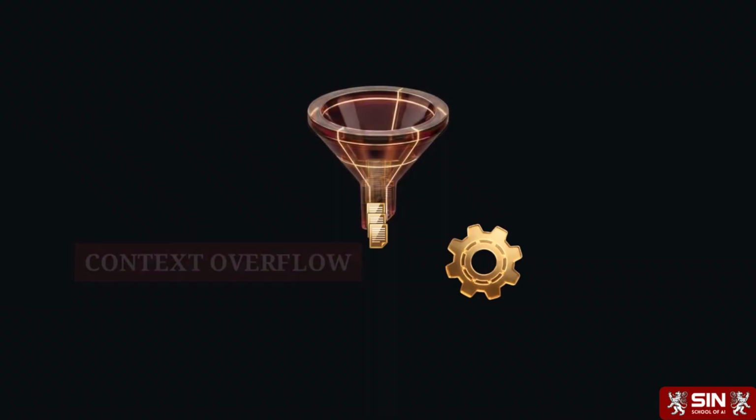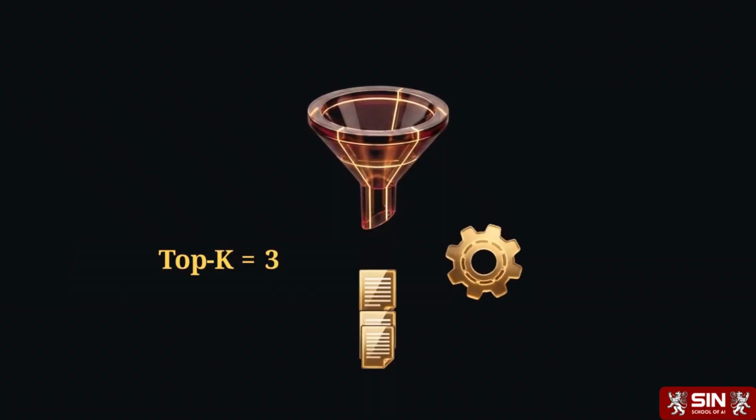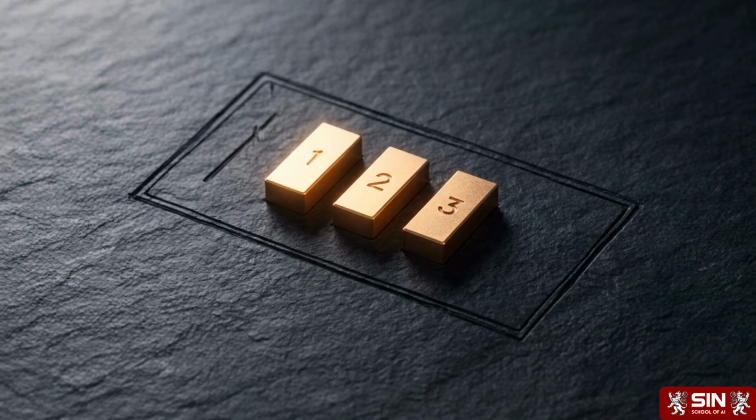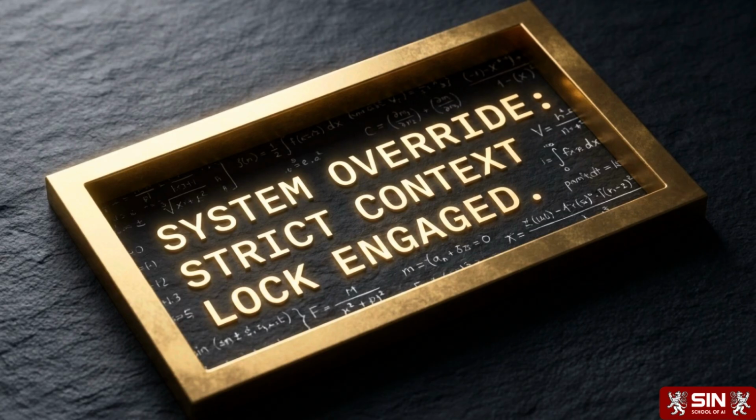The engineering fix is rigid limitation. We restrict the top K retrieval parameter, isolating exactly 3 to 5 chunks, and prioritizing only the absolute highest similarity scores. Those surviving top chunks are then injected into the final prompt for the language model. We wrap that retrieved context in a rigid instruction boundary. The prompt explicitly orders the model: answer using only the context below. Do not use external knowledge.